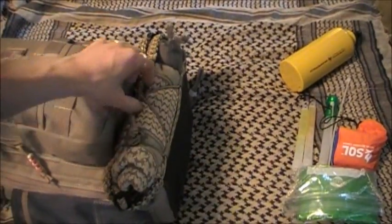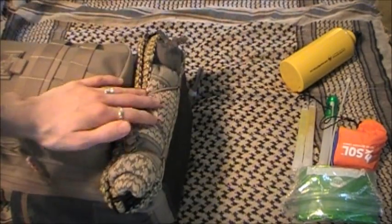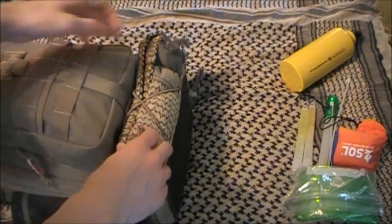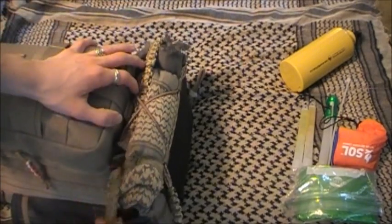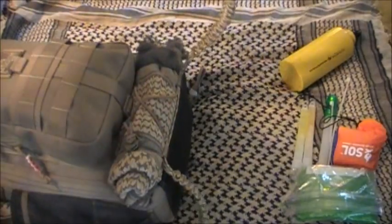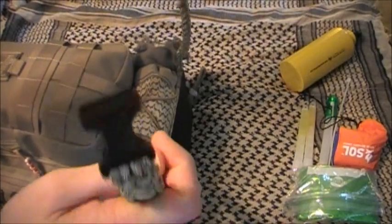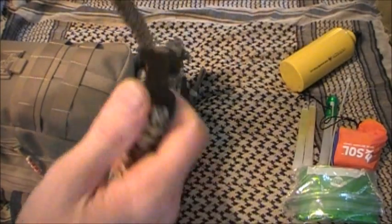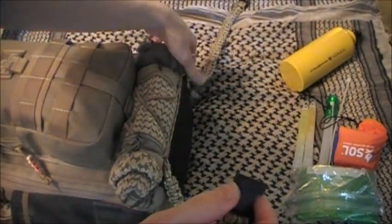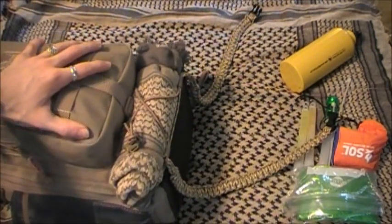On the bottom here in these little bungee straps is a Shemagh. I'm not going to take that off because it actually took a while to get that in there. And I did a video of this little system a while back. But in case you guys never saw that video, you've got a ton of paracord right here and a Cobra stitch. This is my modified waist strap. So that will act as a waist strap. I will show that in the full review of my Falcon 2. My Pygmy Falcon 2, that is. So there is a review of this coming, guys.